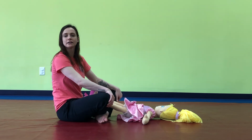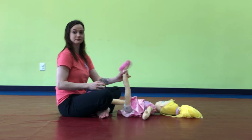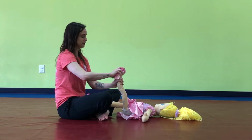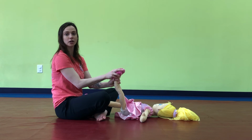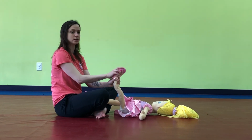Hopefully everyone's still smiling and laughing. Let's do ankle rotations. All right. Grab your child's feet firmly in both your hands. Turn the toes in and out in time to the music. So again, just be very gentle with this one. What you're going to do is find their ankle and then hold the bottom of their foot. And just do little rotations. You can do little circular rotations too.